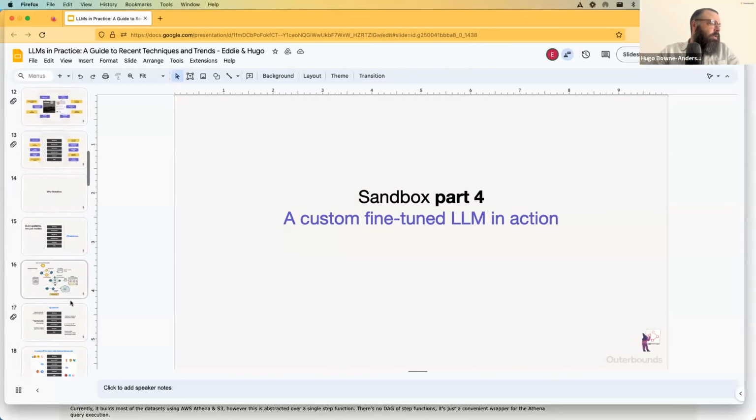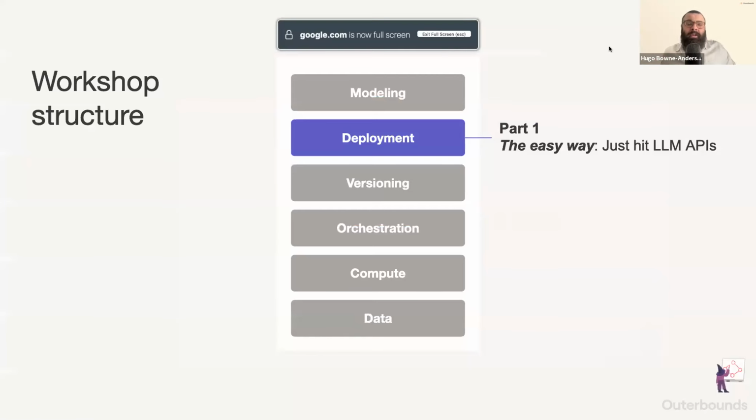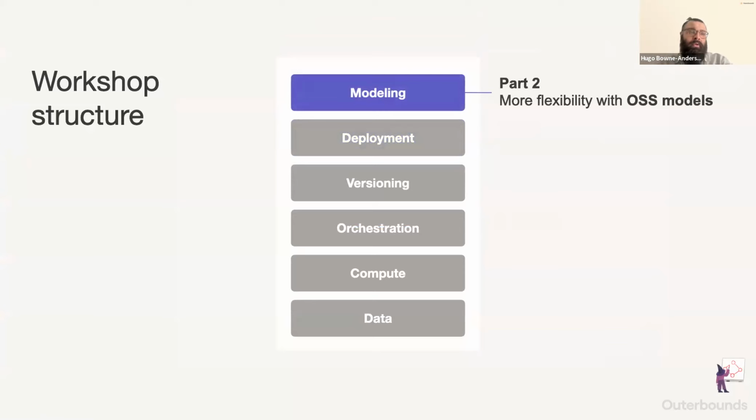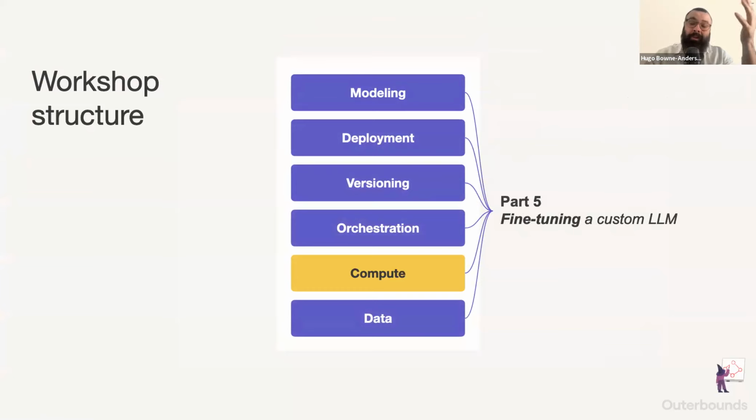Sure. What I wanted to do is just go back and remind you of everything we've done, and if you coded along, everything you did, which everyone should be super congratulated for. You've learned and played around with hitting LLM APIs. You've thought through with us how you can be more flexible with open source models. Thinking about RAGs, we had a great ragathon, thinking about better relevancy there, going through the Metaflow docs, which was super fun. Then productionizing RAGs, then also going through, this is the code we didn't execute, fine-tuning a custom LLM. So all in just over a couple of hours, and if you did this at 1.5x, under a couple of hours, you've managed to learn a huge amount about the space.